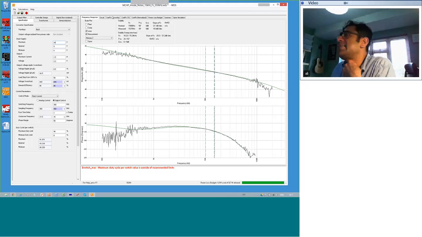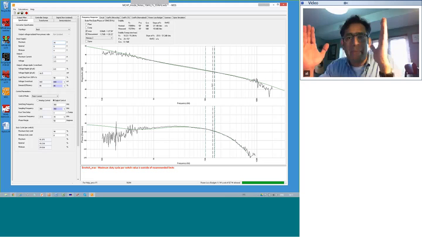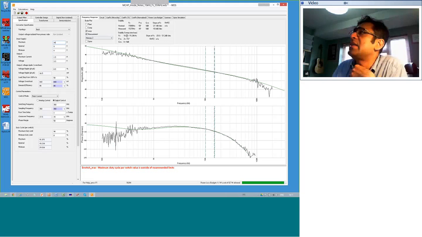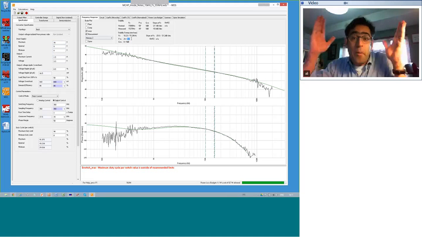You can see that if I change the maximum and minimum value of my input voltage, WDS will draw you 2 lines to show you the maximum and minimum worst case scenarios. And over here, now it actually displays the worst case crossover frequency is going to be 10 kilohertz, and the highest is going to be 15 kilohertz. Phase margin, worst case is going to be 24 degrees, highest is going to be 53 degrees. So you know at design time what are your boundaries and your limits.